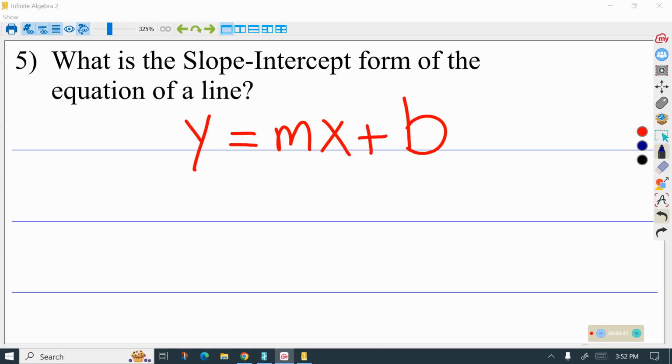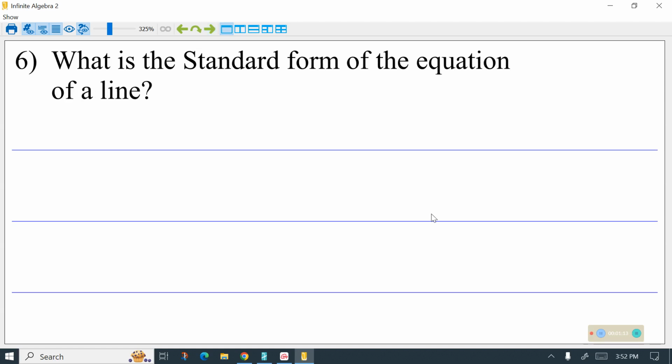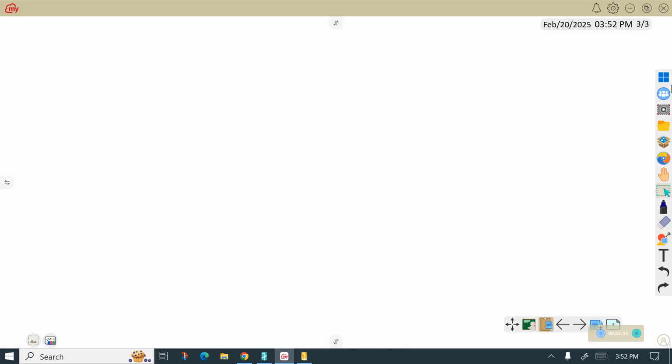For a long time, all we ever grabbed was slope-intercept form. I taught you guys that the m was the slope, so that explains the slope part of slope-intercept form, and the b is the y-intercept. That explains the intercept part, and that's why we call it the slope-intercept form. Now, we get so used to this that we might think it's the only one. But there are other flavors that I've been trying to let you guys know about, and those are the ones we're going to talk about next. This one is called the standard form of the equation of a line.